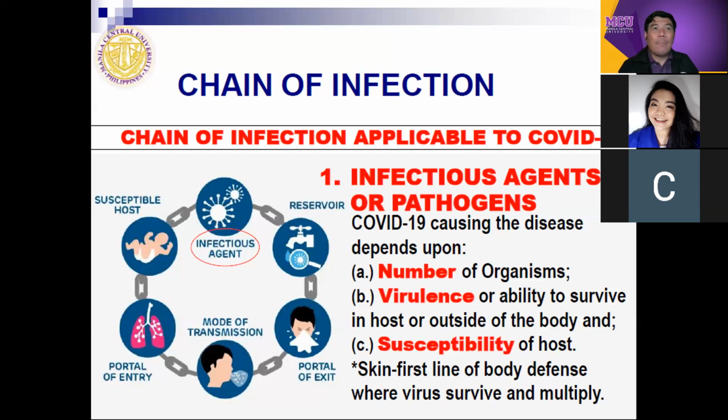As for susceptibility, usually the first contact of the virus is the skin. Okay? The skin is usually the first line of defense. If the virus gets on your hands, which is why we do hand washing, and you don't wash your hands and you touch your face, specifically the mucosa, then you are really susceptible. So those are the concepts we consider for infectious agents.